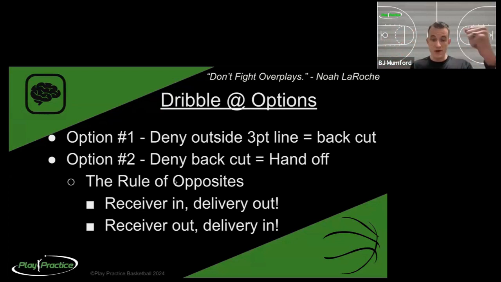And so if you go into the rim, I'm going to pop out to the perimeter so that all the defense worried about your drive pulls them away from me and I get a lot of open shots. And then vice versa. If maybe they switch or they even double team and trap you as the ball handler coming out of the handoff, they're pushing you out away from the basket. So I'm going to roll in just like I would on a normal ball screen play. And so we call it the rule of opposites. Wherever the ball goes or the cutter goes, we want the screener or the delivery man in the handoff here to go in the opposite space. So just in and out.